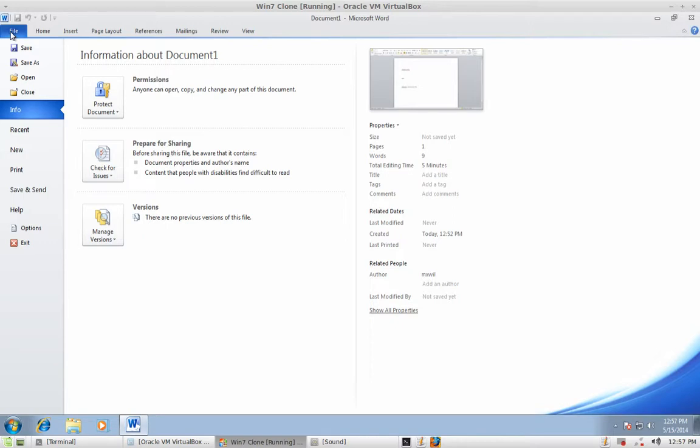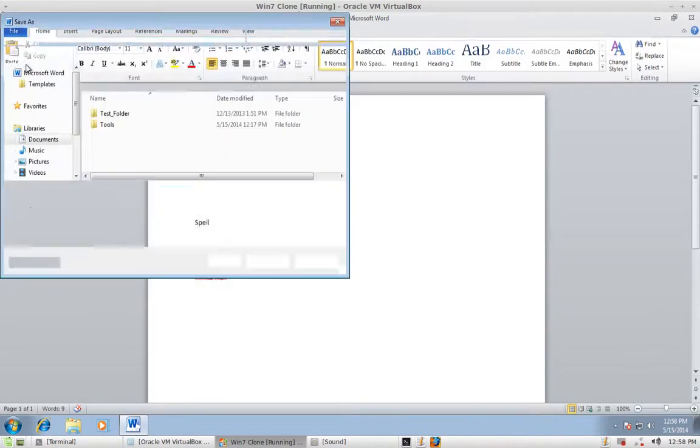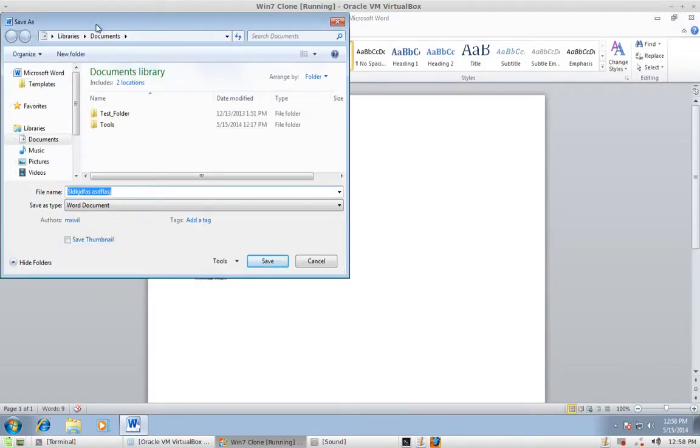And the first thing you want to do, like I say, if this is the first time you created the document, you want to choose the Save As button. Okay? You left click Save As, and then it's going to come up with this little Save As window, and then you need to decide where you want to save your document. Okay? The best place to save it, if it's going to be a document or something that you want to write with or write to or write on, I would save it in the Documents folder.